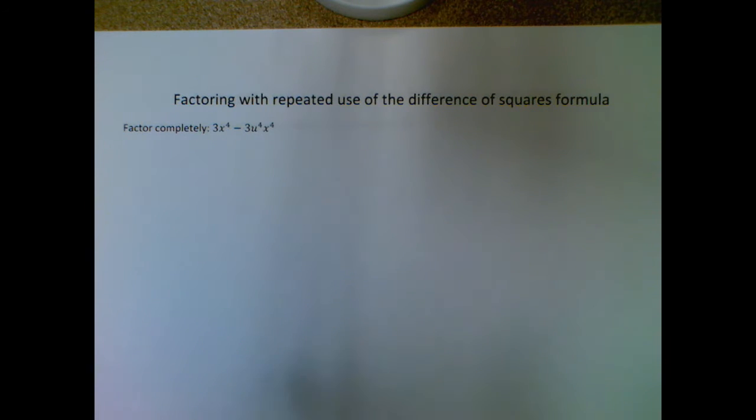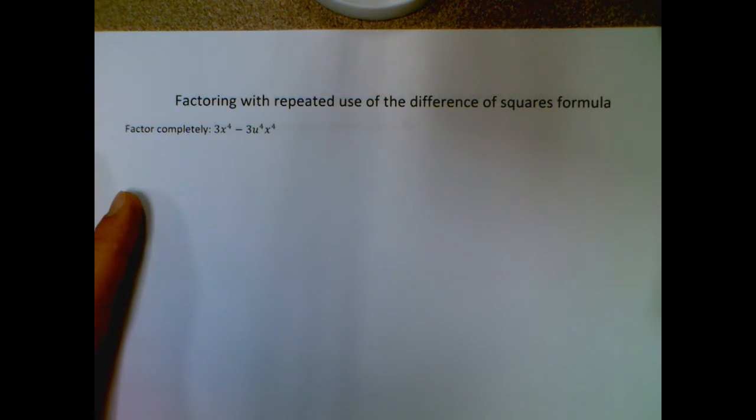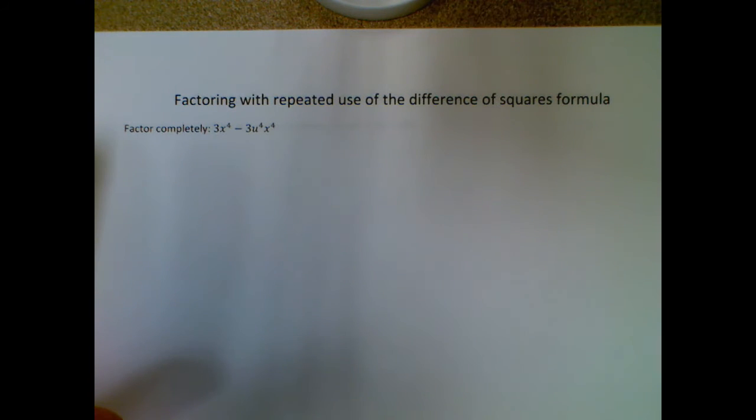Today we're going to be looking at the ALEKS topic, factoring with repeated use of the difference of squares formula. This type of problem is kind of tricky because a lot of times after you do it, people think they're done, but they're not. It's a kind of hidden problem where you have an extra step to do.